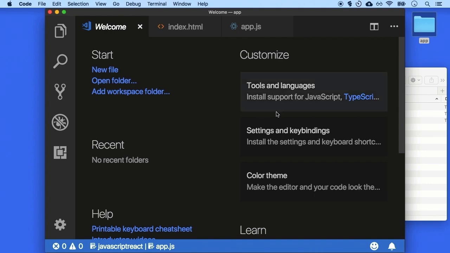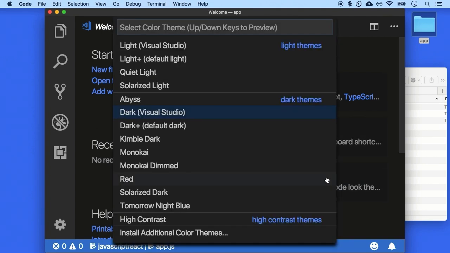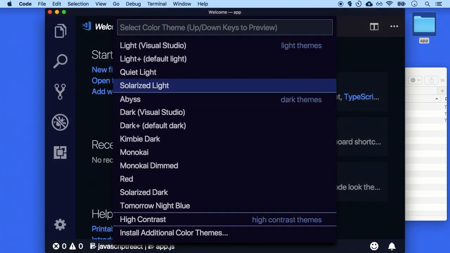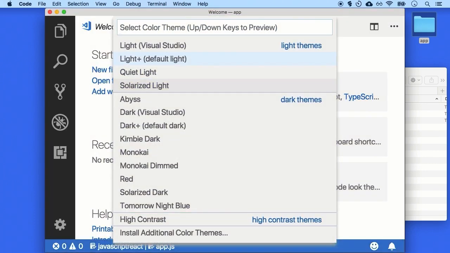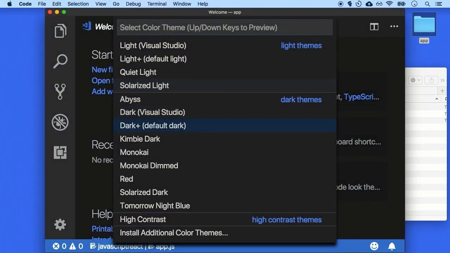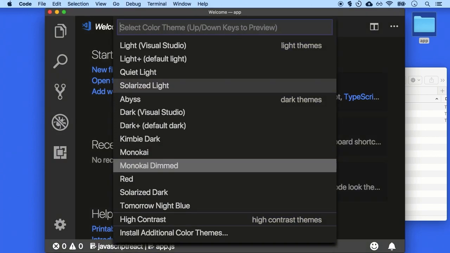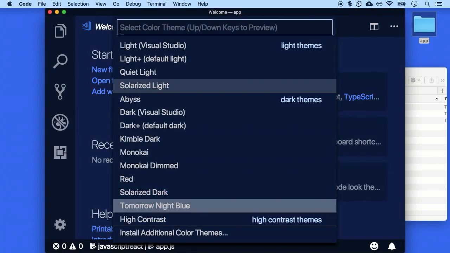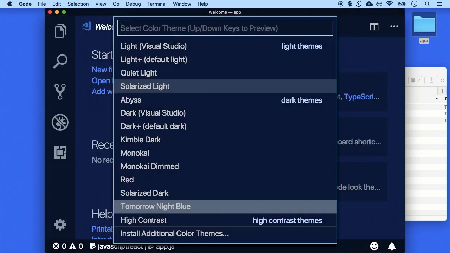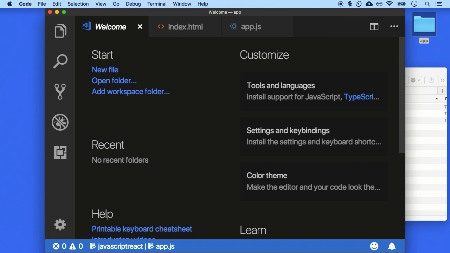But one last thing that you're going to enjoy is that it has something called color themes. You can select different colors that you want VS Code to be in, of your liking. You can even customize your own colors and get even more styles. But I like to stick to the default, so I'm going to stay with that.